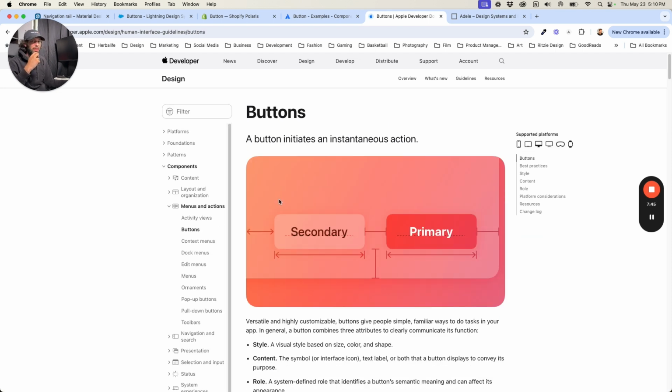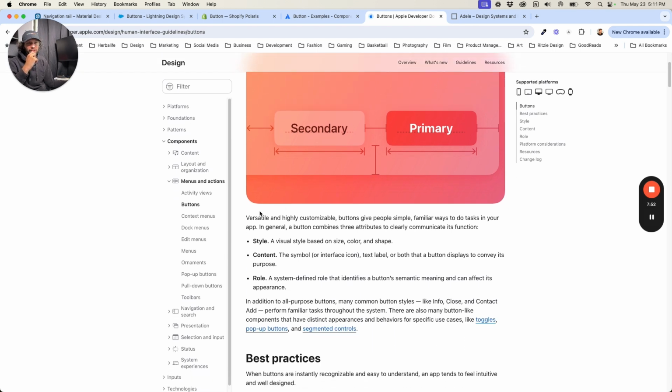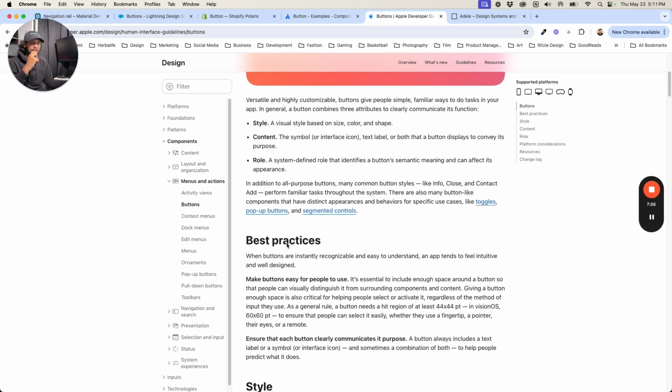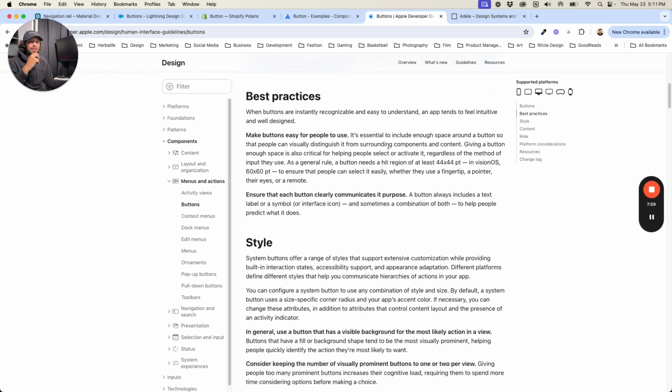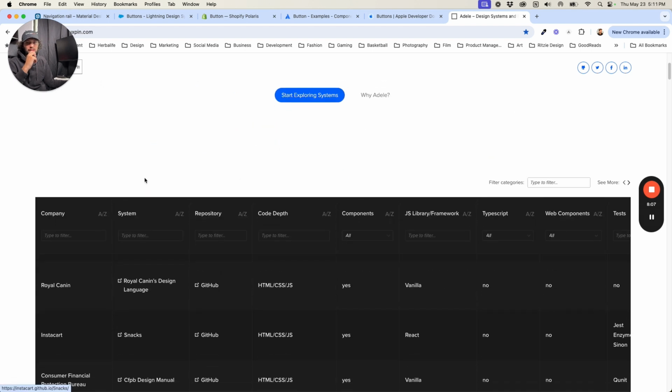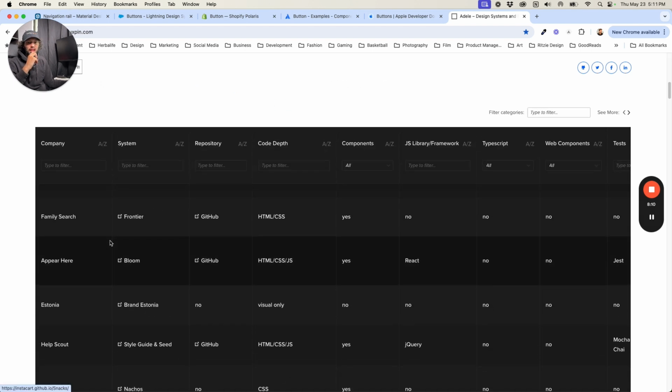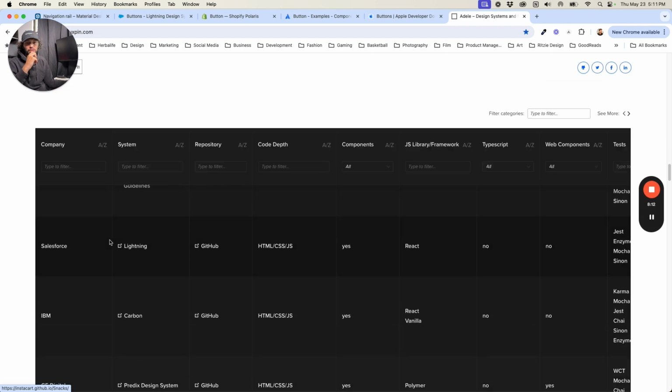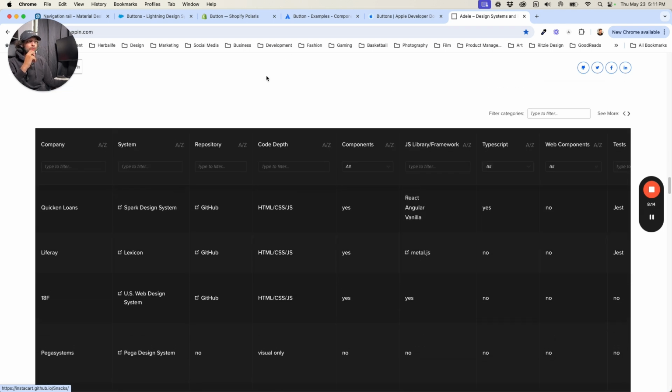I've kind of gone through this thoroughly and looked at some of this and put some of these together, but some I think are a little tough, right? Like menus and actions. Some thoughts around it. There is also another website that shows you a list of a lot of companies' websites just for your own reference. It's called Adele. It's from UXPin, but it has consolidated a lot of design systems together so that you can easily find them. Okay, so that's the overview of design systems overall.